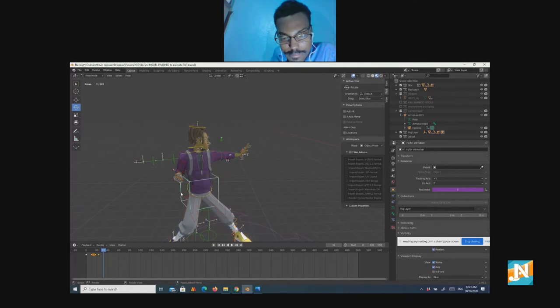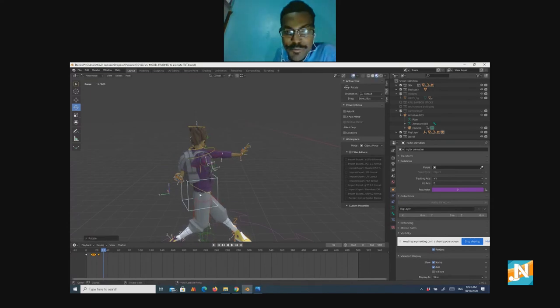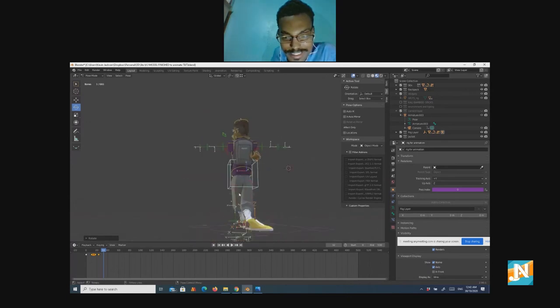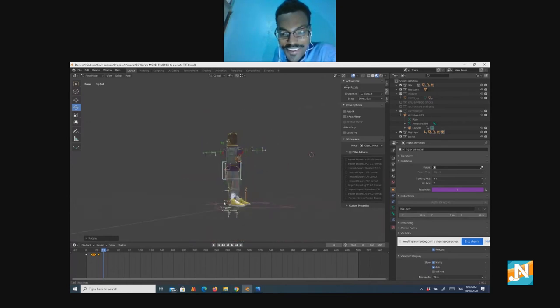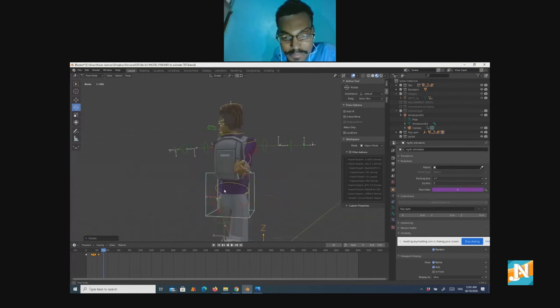All right, so what I'm going to do here now is turn the hips forward. Oh my god, that movement felt natural. This is going to be a good animation. So lots of things need to happen here. The first thing is the arm. It needs to go straight out.